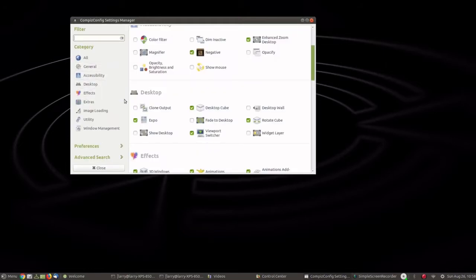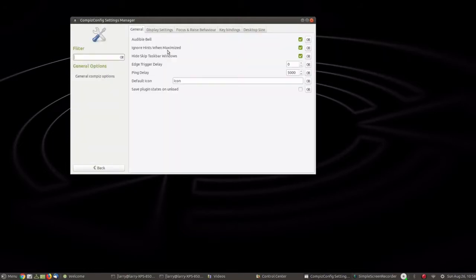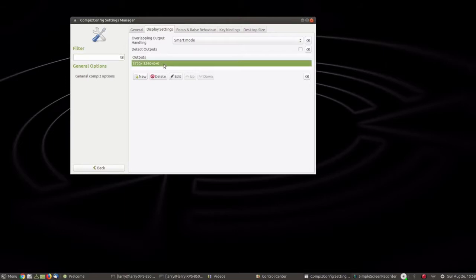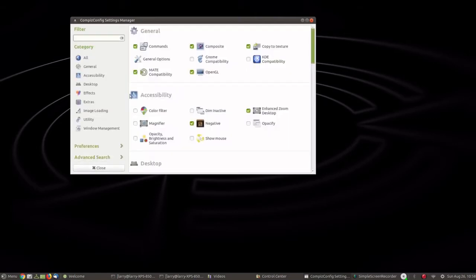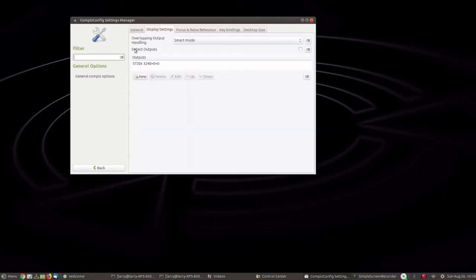Oh, I take that back. There is one more important thing. If you do this display settings, if you delete that, it will not be pretty. Do not delete that. Because if you leave that output blank, you won't get your monitors back. So never ever delete that. Just click back, go back to display settings, still there. Don't delete that. I had to do a complete reinstall of my operating system after doing that once.